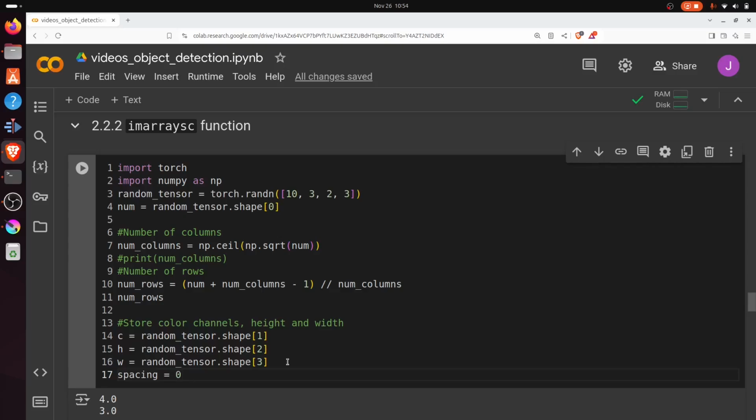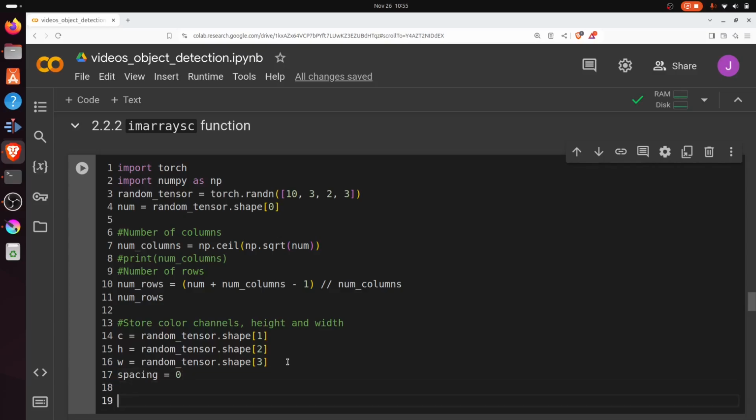But how can we continue now? Well, we're going to define the mosaic structure, and to do so, we are going to just fill it with zeros. The plan is the following. The plan is to first construct the mosaic structure, and then replace all these zeros by the corresponding numerical representation of the images, of the cropped images, so that we can end up seeing the cropped images instead of just 0, so nothing.